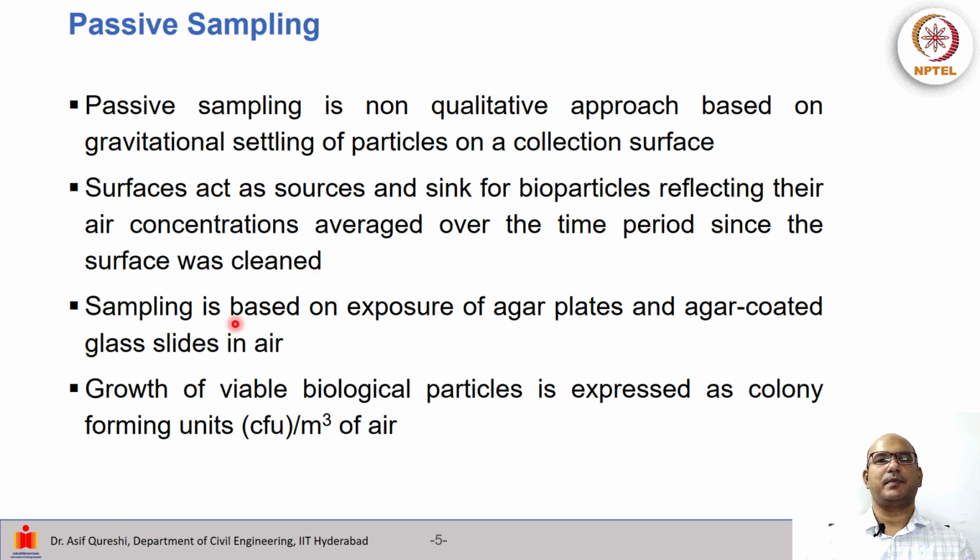Sampling is basically based on the exposure of agar plates and agar coated slides in the air. So we will put them and then let the bioparticles settle on them, and then we analyze these plates. What is done is, nutrient medium is given, the proper incubation temperature is given, and the growth of viable biological particles is observed and is expressed as colony forming units. So one can visually inspect these colony forming units per meter cube of air or do other analysis.